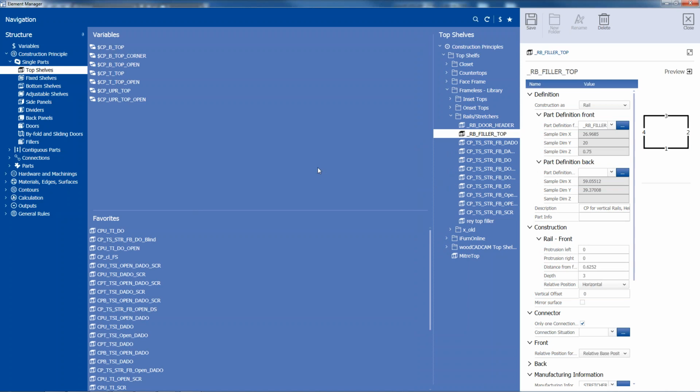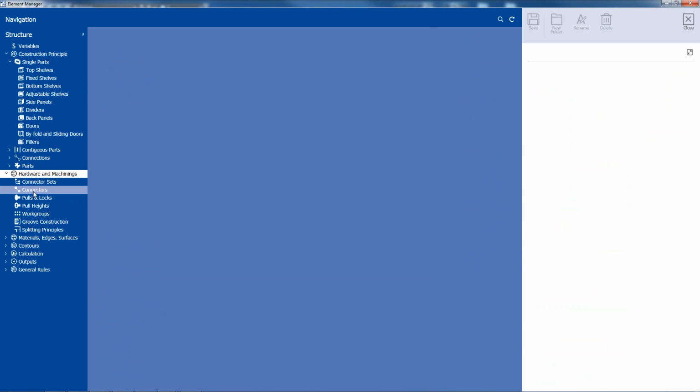And we'll go to machining or hardware machinings. Come down. Hardware machinings. Groove construction.